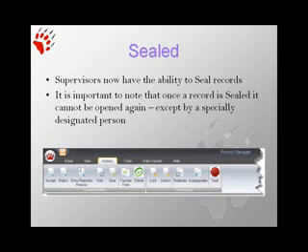If it's sealed though, does it show up in a search? It will show up in the search, and it'll show up as sealed. The status will be sealed. So it will show up in your search results, but you will not be able to look at it. Absolutely, that's agency specific. We're probably going to have a couple people, but not a lot of people will have that option. So that's a new status that you will have available to you.